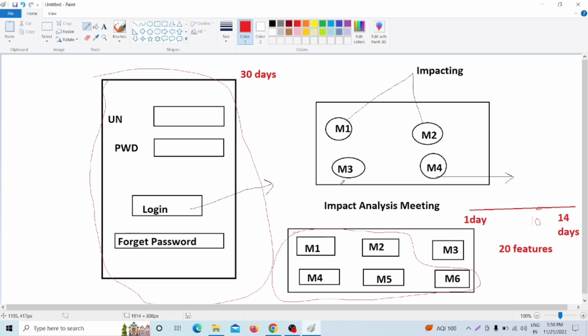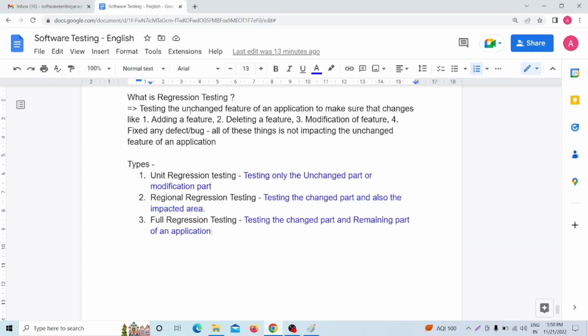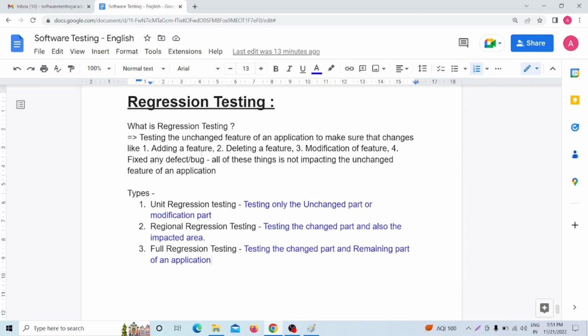Now you are very clear about what regression testing is. Regression testing means testing the unchanged features of an application. What is the unchanged feature? After adding a feature, deleting a feature, modifying a feature, or fixing any kind of defect or bug, making sure these changes are not impacting the unchanged features of an application is called regression testing.